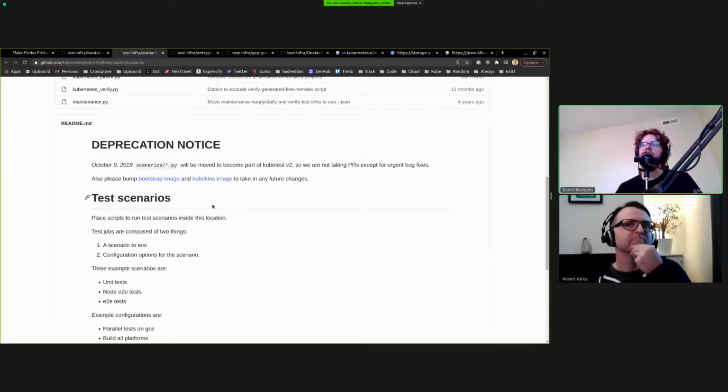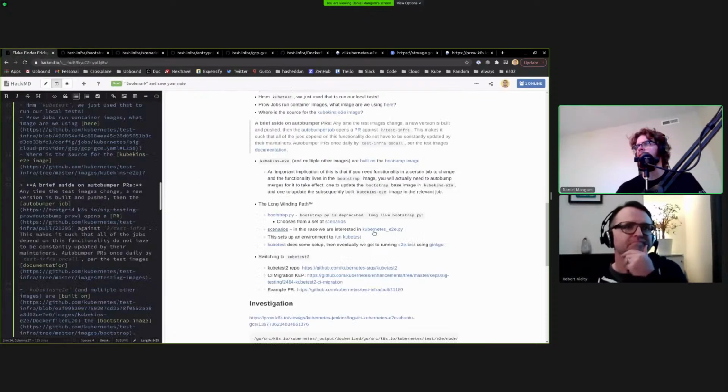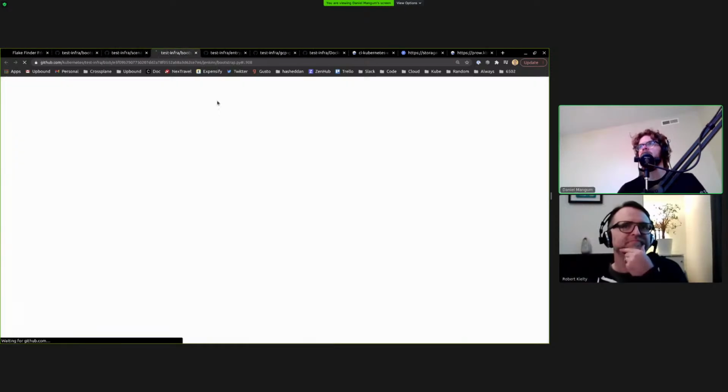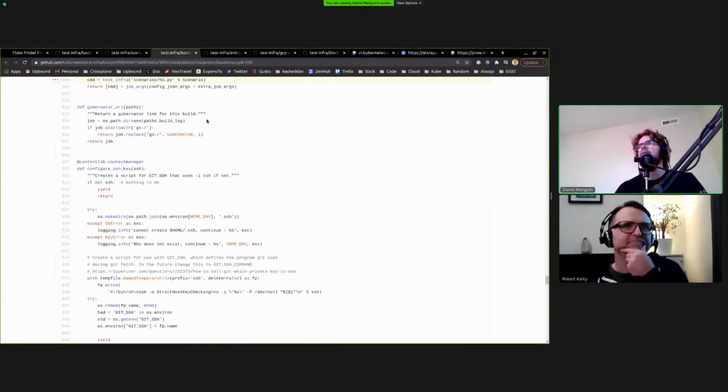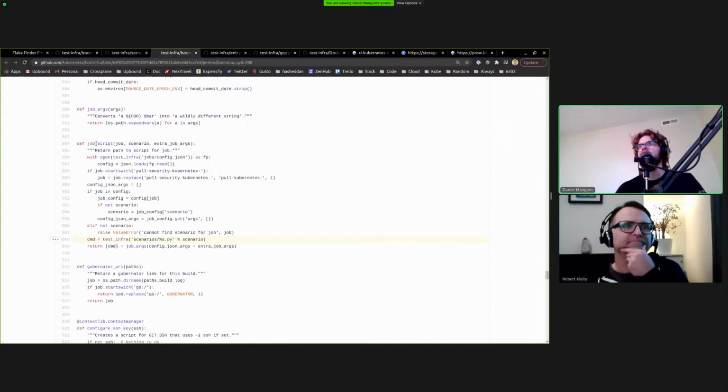But basically, these are different ways to run a scenario of testing Kubernetes. So if we actually look in bootstrap.py, it's going to choose one of these scenarios based on arguments that are passed to it. And so here you'll see that when we get to the job script, we're going to pass in the scenario, choose from the scenarios directory which one it is, and then create that command. And we actually run that command.